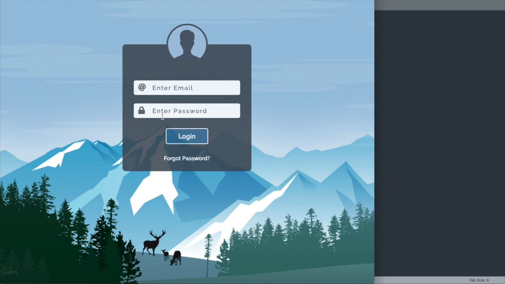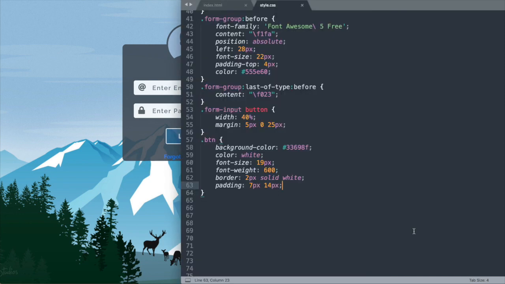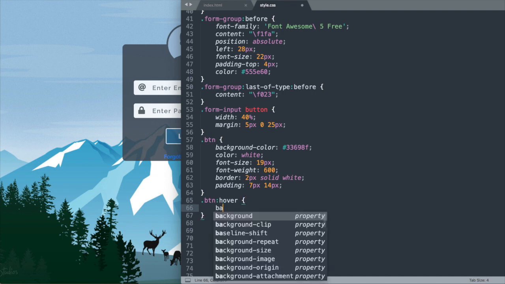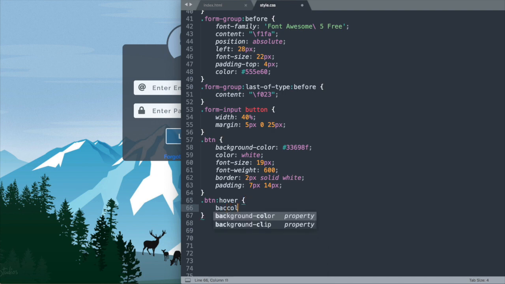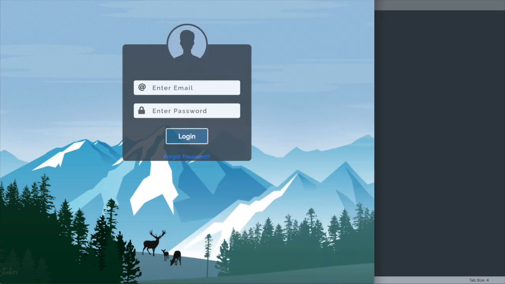All right, so now it looks good, except when we hover over it, we don't have that darker blue shade, and we want to keep the color of the text white. So we'll say BTN hover and then background color, and for the darker blue shade we'll use the hex value 264D69, and then let's just keep the color white. You can add white, or you can use the hex value FFF. Alright, so now when we hover over it, it looks just like the original.